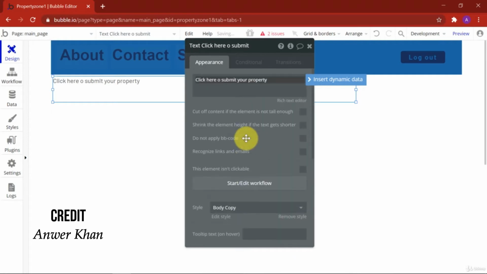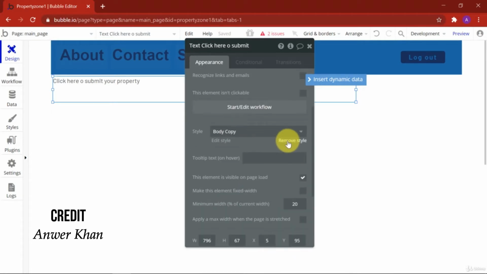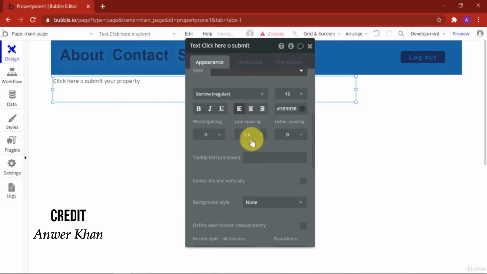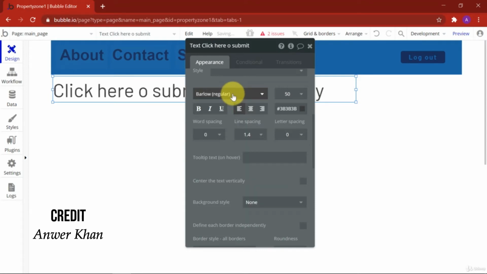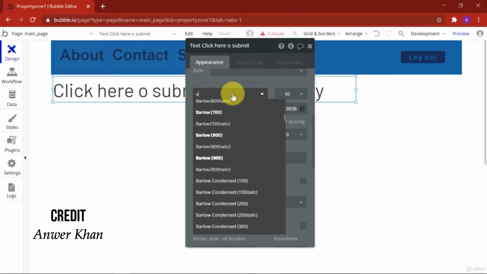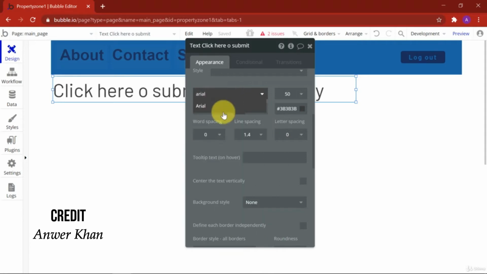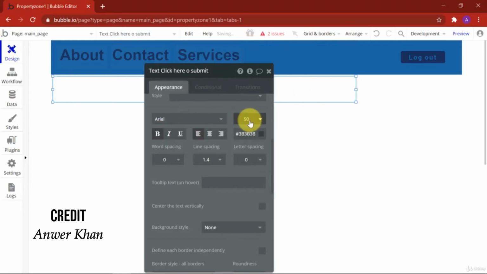Other than that, I will remove its style and increase its font size to 50, and the font to Arial, and make this bold. Now 50 is too big, so I will change it to 35.